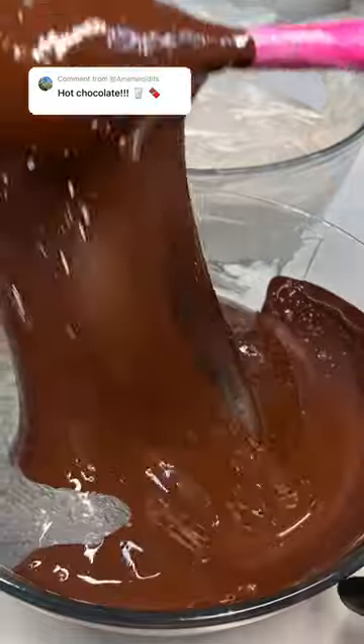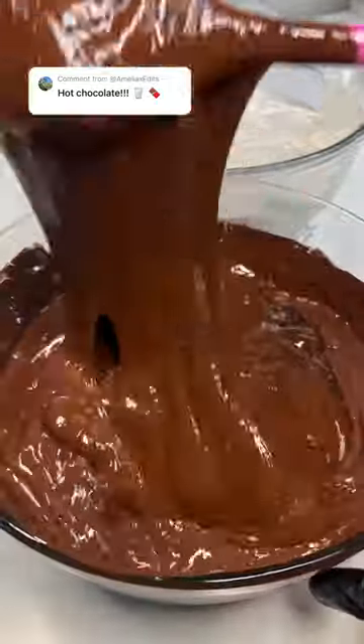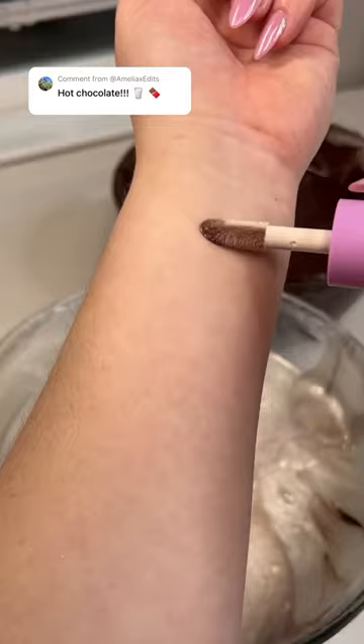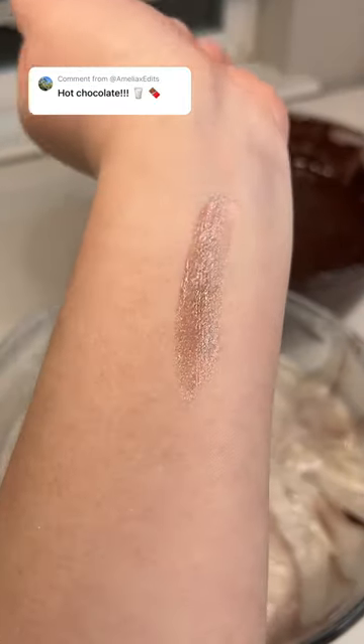And of course the brown half of this lip gloss represents our hot chocolate. It's such a rich brown shade and it's chocolate flavored — it literally smells like brownie batter. And now when the two colors mix together on the lips, it looks something like this. It's so pretty.